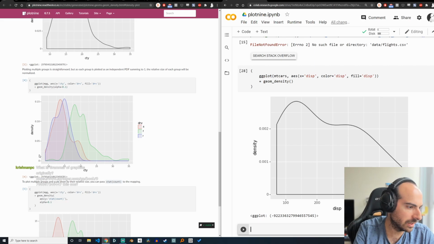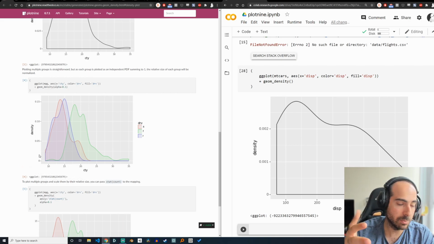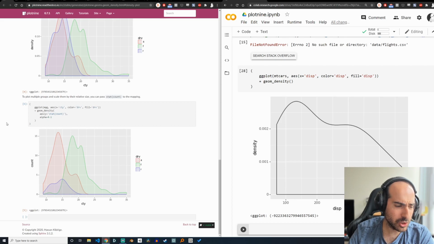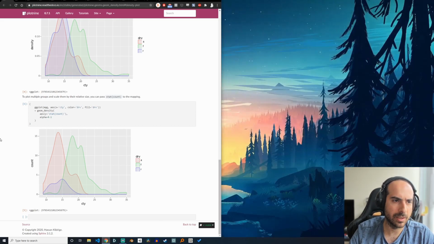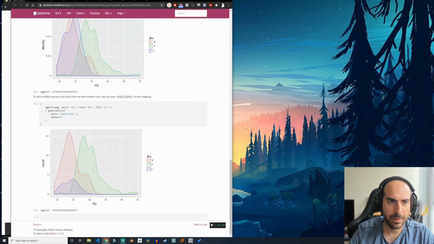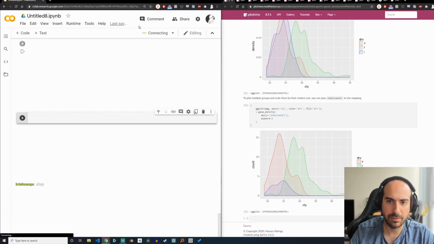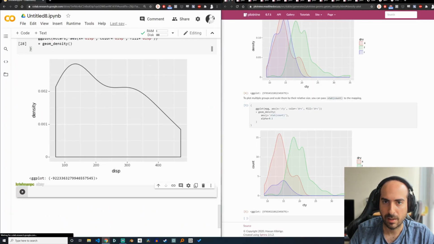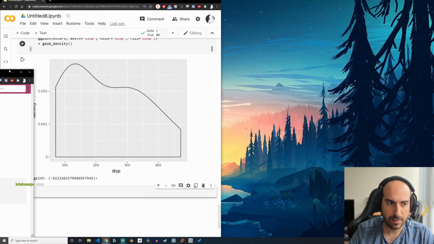So what is Grammar of Graphics originally? Yes, Grammar of Graphics is referencing this original book, and the library that it's based off of, ggplot, is the main library that inspired this. Originally it's an R library, but here I'm showing you a Python library for it. Put this back here.